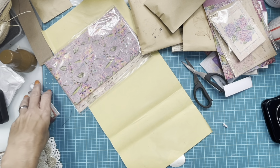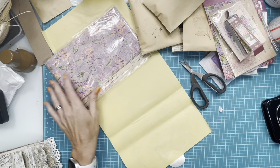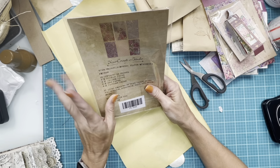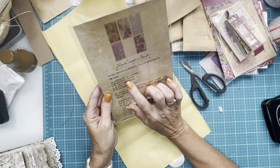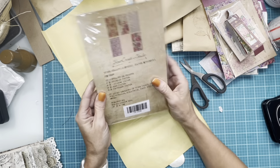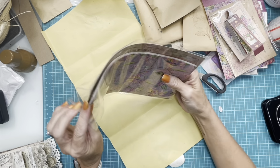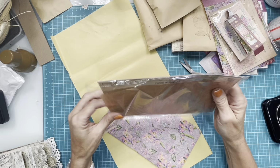Okay. So don't do like I do. There's actually a way to open it. And then I love getting these in this pack. So these are pretty, I think these always come in it. And it contains 24 sheets. So it's 6 sheets of sticker paper, 6 vellum, 6 art, and 6 pattern. And these are always so pretty. But these right here are just gorgeous.